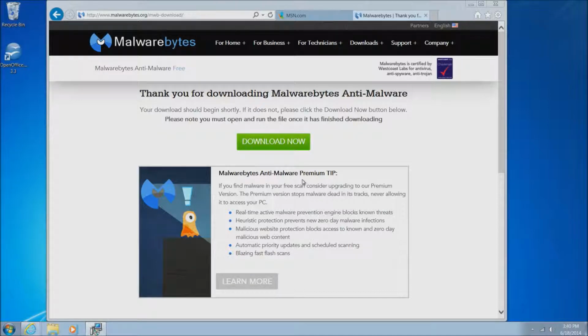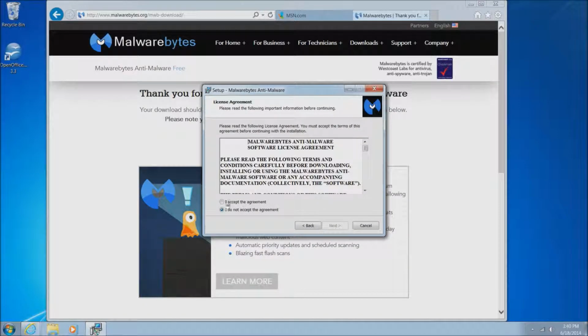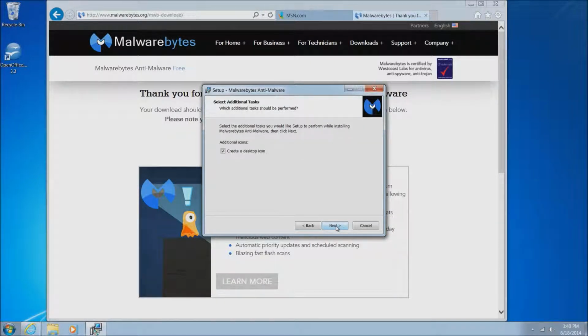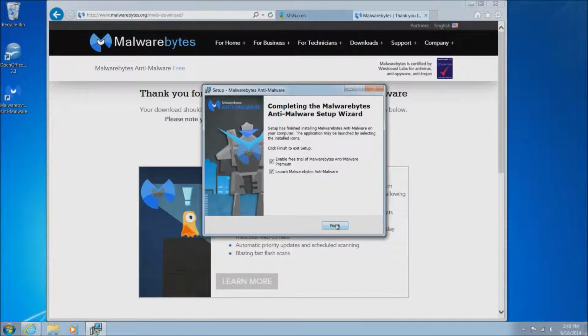And we'll basically just want to go through, just click OK and Next. This does not install any type of other programs, so you don't really have to read it very carefully. This is a good program, so you just keep clicking Next until it installs. And once it comes to this completing window, you can choose your options there and then just go ahead and click Finish.